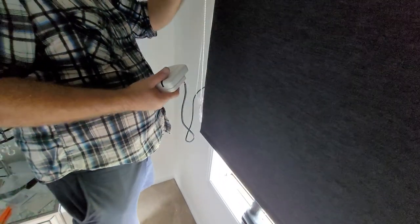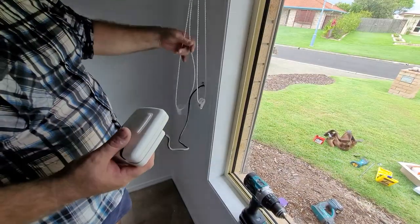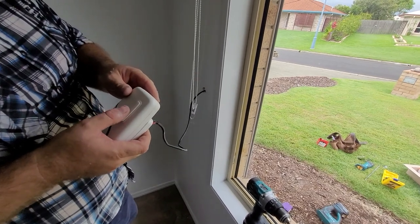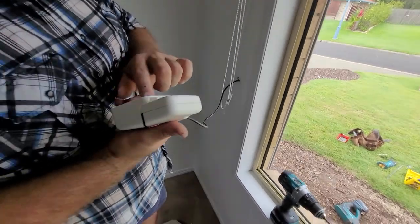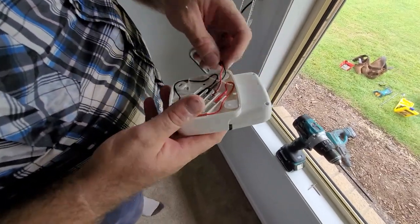If it's the wrong way around, you press the up button, it'll go down, and press the down button, it'll go up. Means you just have to reverse those. So we push the down button, so we know we're correct with red, black with black, and the motor's on the left hand side. So we just plug those in.